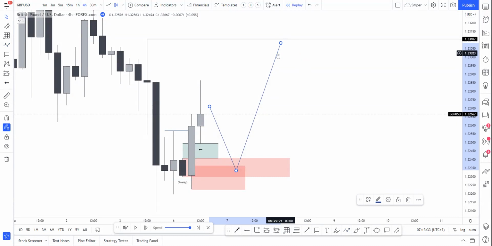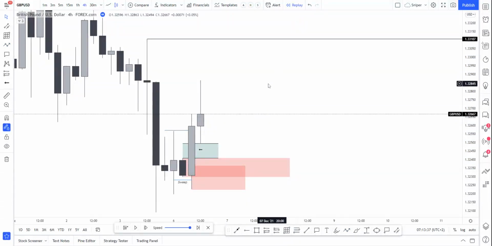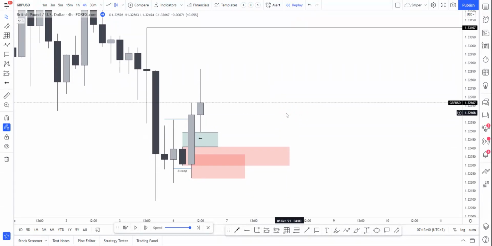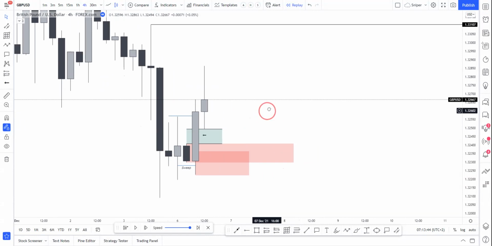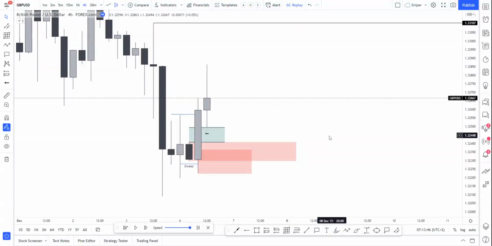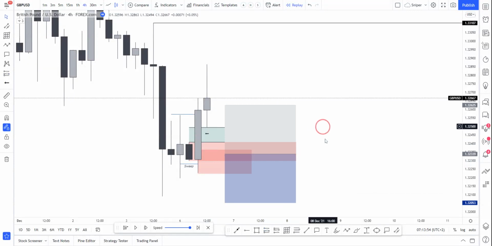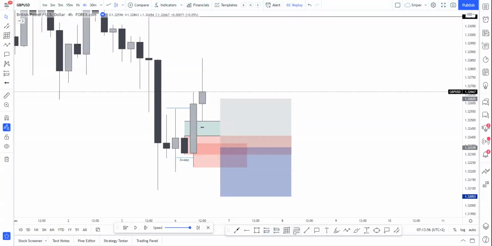So if you don't have time to do 4 hour for 1 minute, 5 minute trading, you're only interested in lower time frame trading, this is a strategy for you. You have your 4 hour, you only need to use the 4 hour. Obviously, you will have bigger stop losses and bigger targets, but that's fine. So you can opt to get 50% off this move. So you're looking at the 4 hour order block as well as the 1 hour order block.